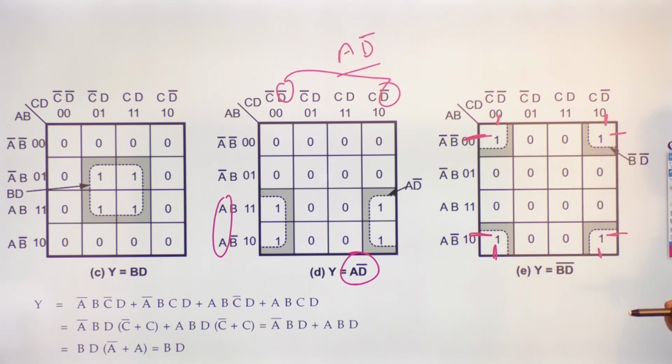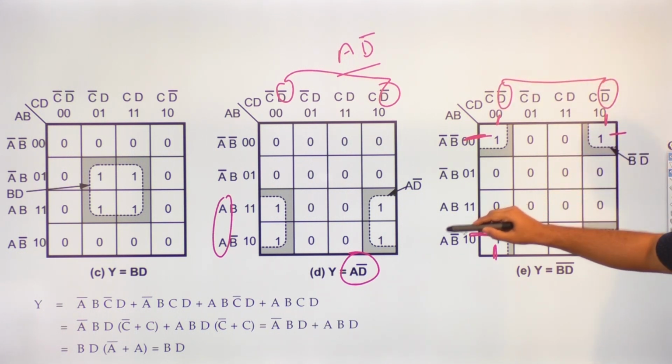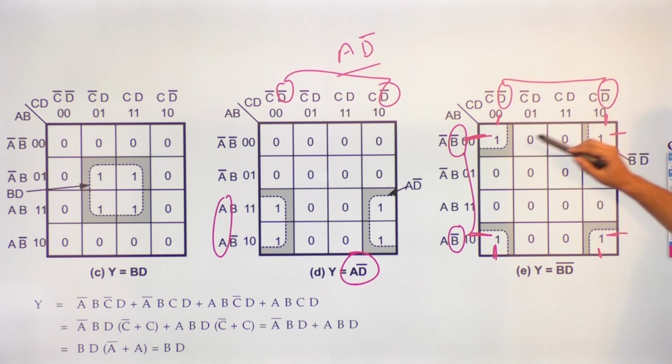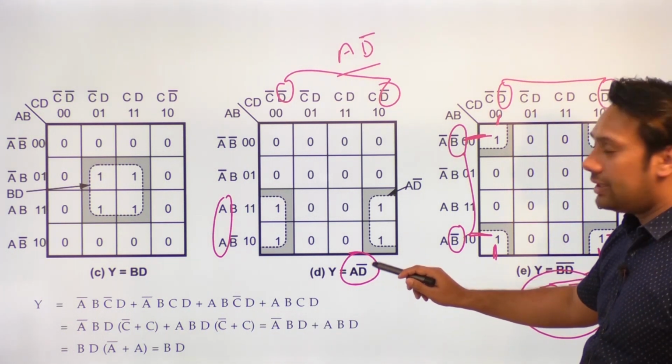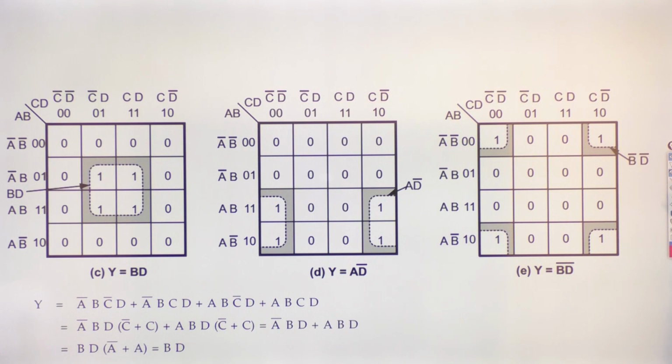And if you combine all of these four subcubes, then you will see that D is not changing here, as well as B is not changing here. That means the solution will be D complement and B complement. So this is basically B complement dot D complement. So there is some printing mistake. You can rectify the mistake. Here also it is A D complement. Here it is B complement dot D complement. Okay.